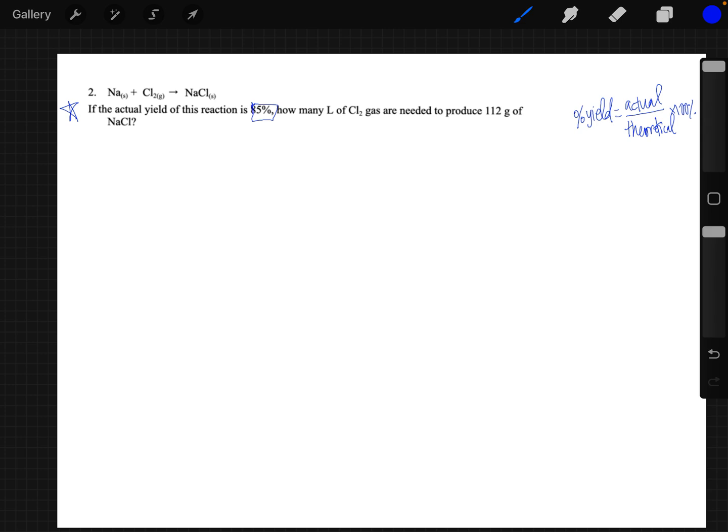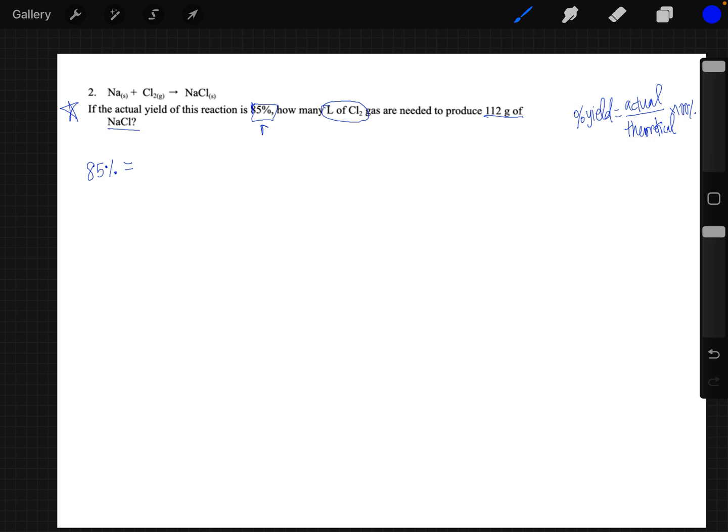So we know that our percent yield is 85%. We know that they eventually want us to get to liters of chlorine. And look, we have a given: 112 grams of NaCl. Okay? So whenever I'm given a percent first, chances are I'm going to need to use that percent in my percent yield equation before I go do stoic. A lot of mistakes I've been seeing is that people have been doing stoic first and then plugging into the percent yield, but it's actually the opposite.